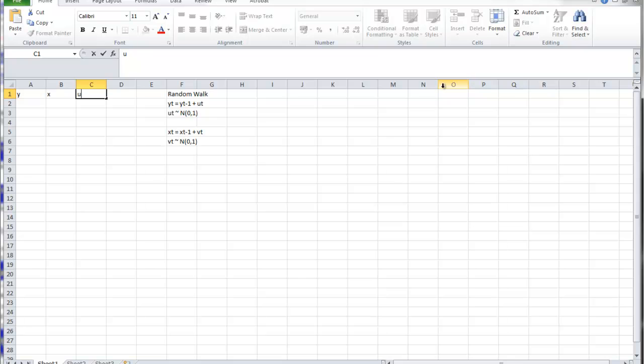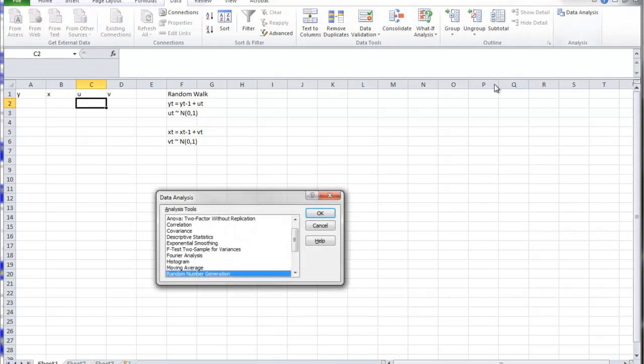So the first thing we need to do is simulate the u and the v, and the way we do that here in Excel is that we use the data analysis function, because that has a nice random number generator.